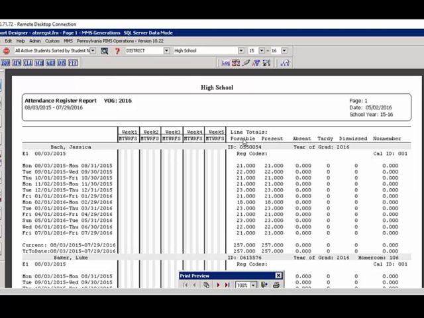We have the total number of days possible for each month. In August, I had 21 session days. Jessica was present all 21 days, so she had no absences, no tardies, and was not dismissed. And she was a member for all of those 21 days.